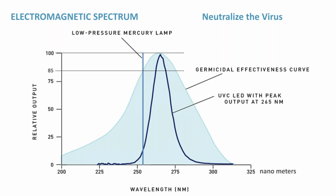So this shows that wavelength of the UVC, and that light blue curve there represents the effectiveness of UVC light. So even UVC light can be very, very effective at a very particular wavelength, and 265 nanometers is when it's at its greatest effectiveness. And if you were to dial that wavelength down even to 200 nanometers, it's only 10% as effective as it could be at 265 nanometers. So there are new light fixtures out there that are LED UVC lights that can be tuned specifically to 265 nanometers at their greatest effectiveness. However, they're very expensive and they're not really universally available in the marketplace just yet.